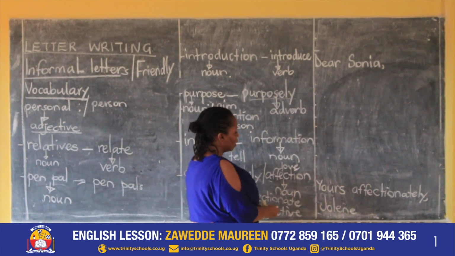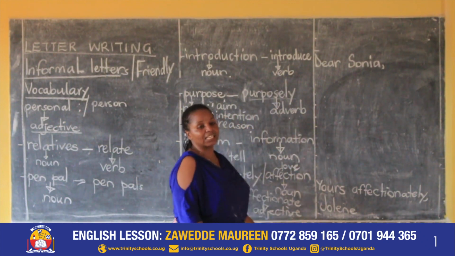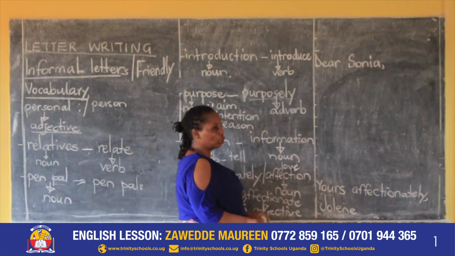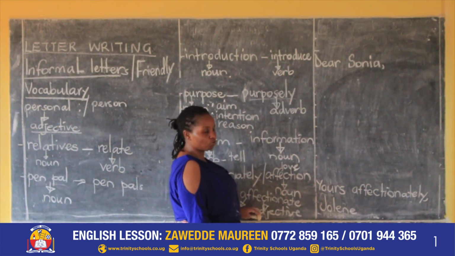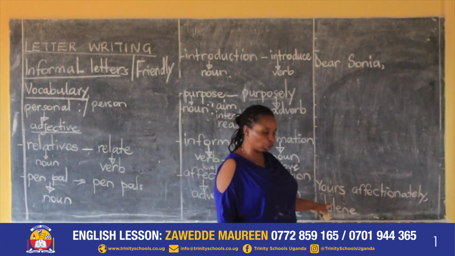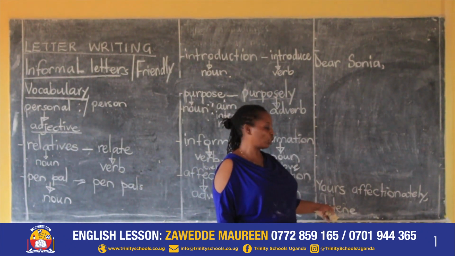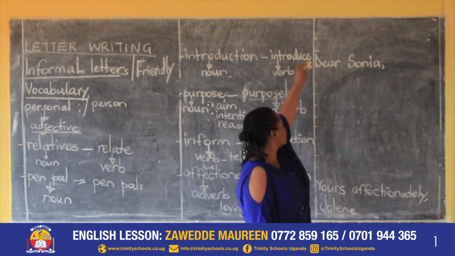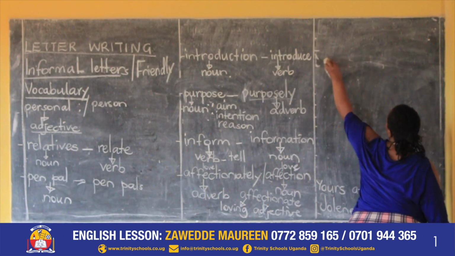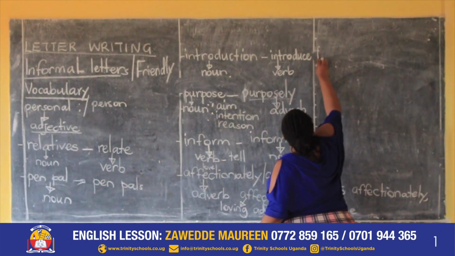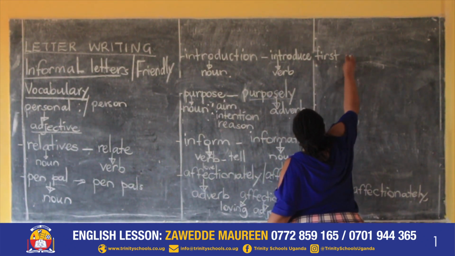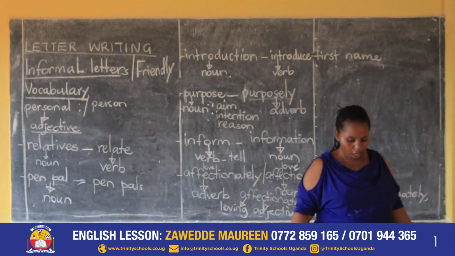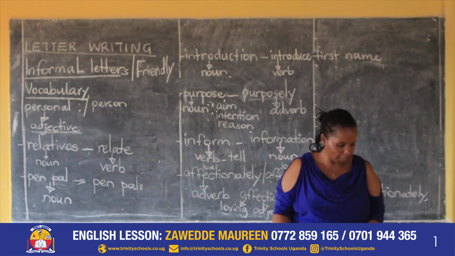So children, when it comes to examinations, I'm going to show you when it comes into real writing, we shall not use Jolene alone. We shall find ourselves adding another name, but that one will be for another time. So another thing that is going to be important here is our first name. That name we got at first when we are just born. That one is our first name.